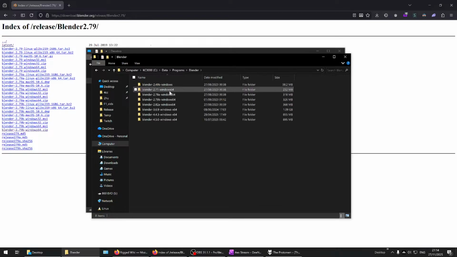I do have it here, but nowadays with the newest plugins, you can do anything without using that older plugin, which used to be used for static models. It was the only plugin that would allow you to put multiple meshes in a model. But you don't need that now. 2.79b. Okay. Anyway, let's grab the plugins.